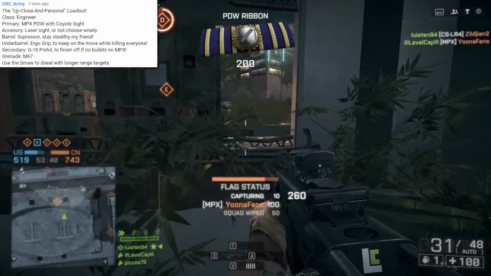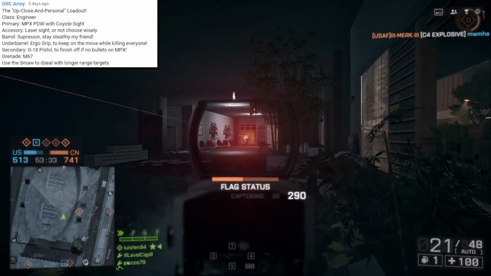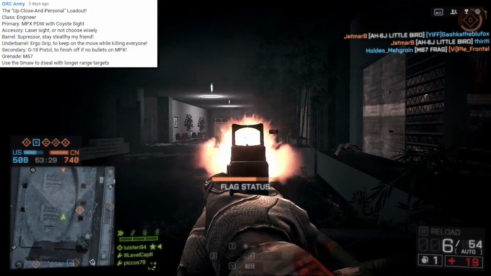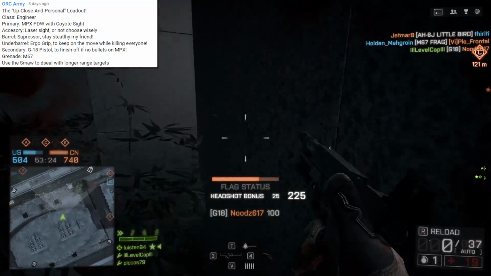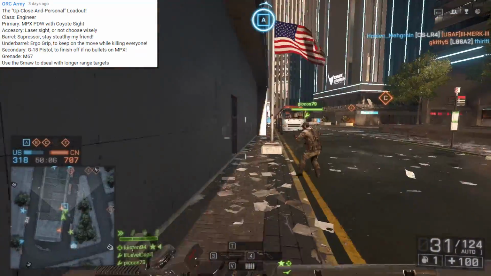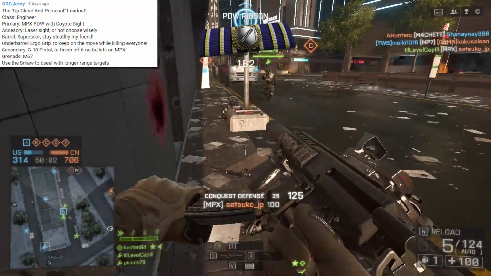They say, the up-close and personal loadout. Class Engineer, primary MPX PDW with the Coyote sight. Accessory will be the laser sight or not, choose wisely. Barrel will be a suppressor, stay stealthy my friend. Underbarrel is the ergo grip to keep on the move while killing everyone. Secondary is the G18 pistol to finish off if no bullets in the MPX. Grenade is the M67 frag.